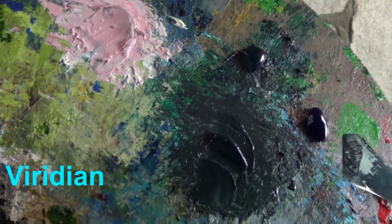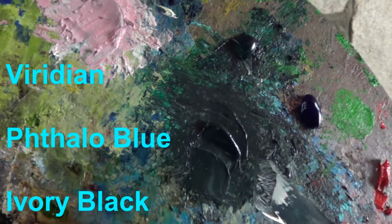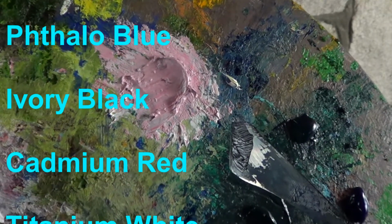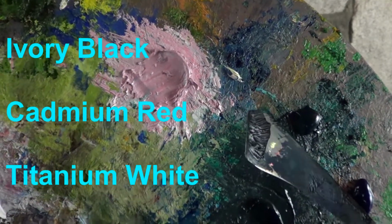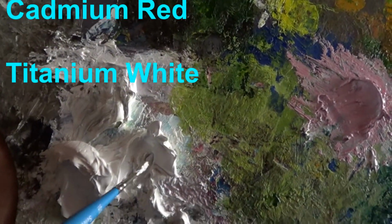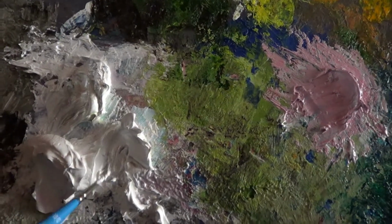On my palette here, I've mixed some viridian with phthalo blue, titanium white, and ivory black to make this green color. That's going to be my water. And then over here, I've mixed some cadmium red with titanium white and made pink. That's going to be for my reflections. Mostly I'll be using titanium white, and I want to make sure it's pretty thinned out with my paint thinner.